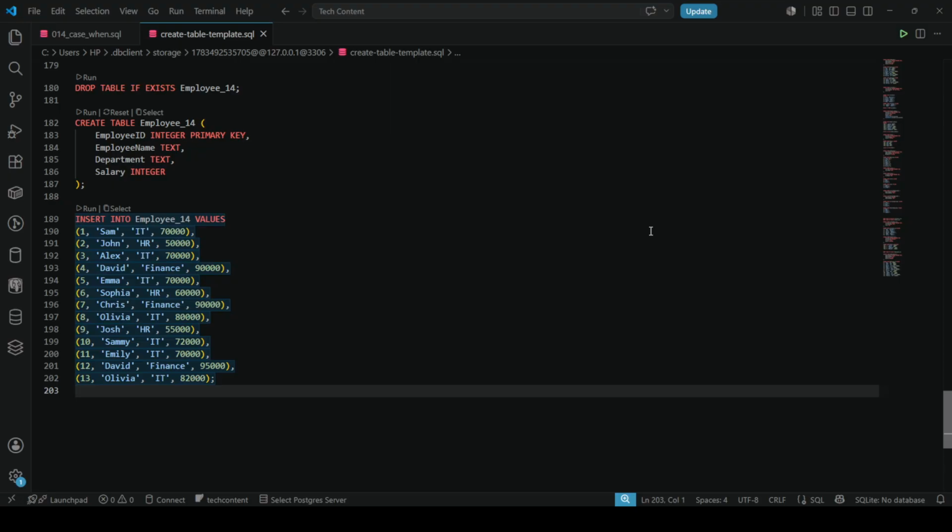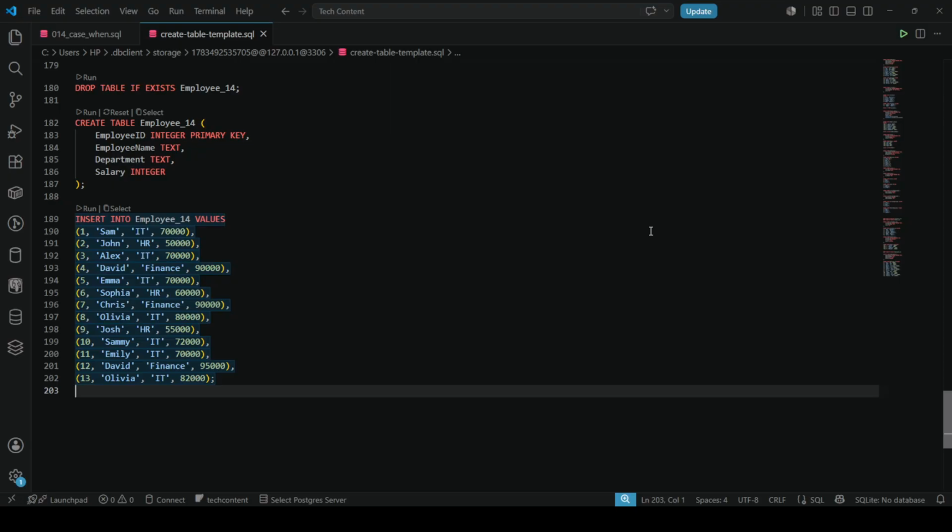Now, here's the interesting part. SQL is very good at filtering data. But what if we don't want to filter the rows? What if we want SQL to look at a value and create a decision based on it? For example, if the salary is greater than 80,000, call the employee high salary. If the salary is between 60 and 80,000, call it medium salary. Otherwise, call it low salary. Think of it as a SQL version of conditional logic. So let's see how it works.